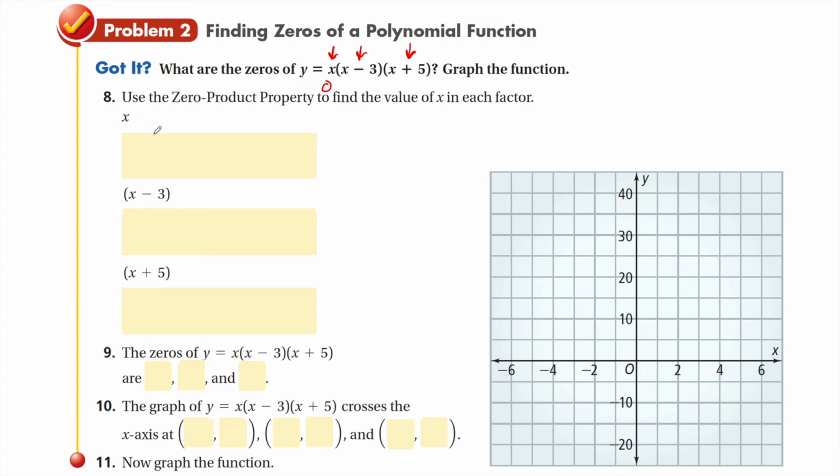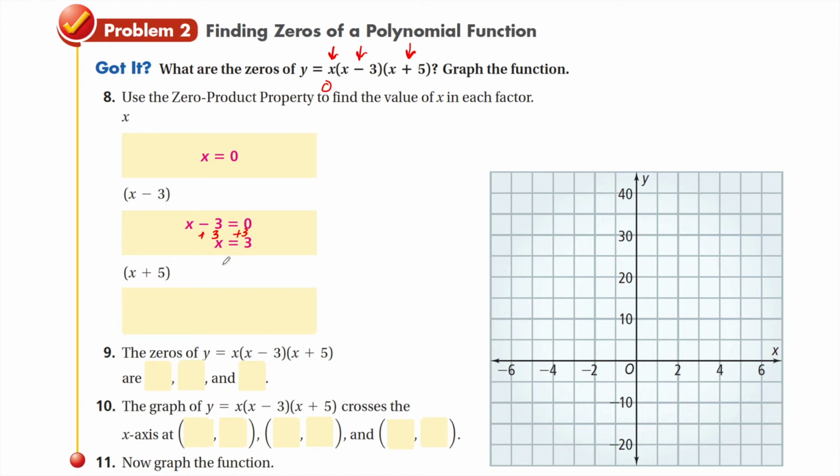So essentially, if we wanted to figure out what the end result would be if we had x equals 0, well, it literally is going to be that, x equals 0. There's nothing that we have to change. It straight up tells you that x equals 0. However, doing that same idea, we have x minus 3. Well, x minus 3 will equal 0, so we have to solve for x. So we're going to add 3 to both sides, and that's how you get x equals a positive 3.